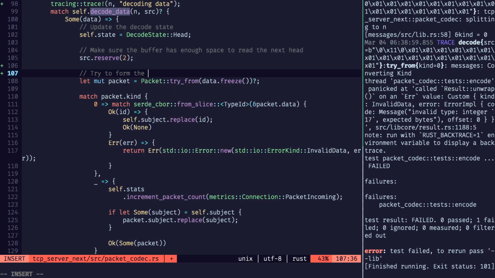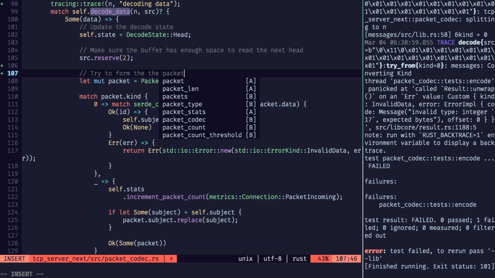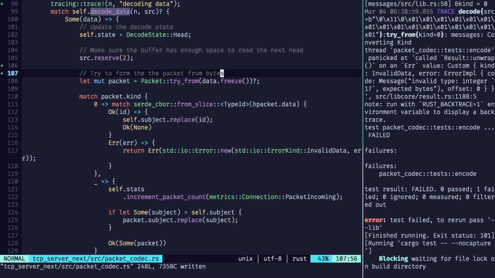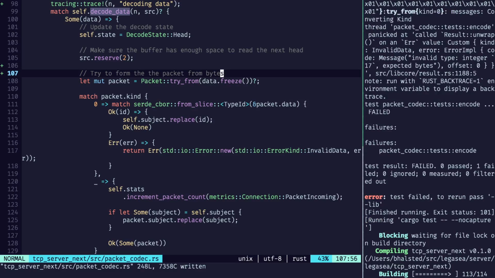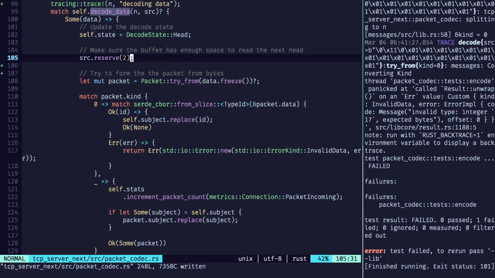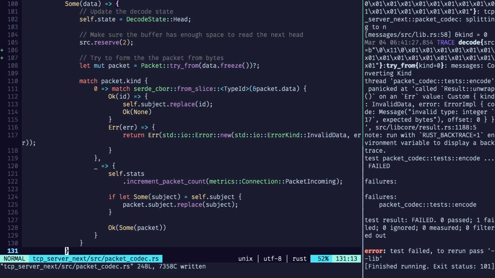Try to form the packet from bytes. And try to do this after we actually finish reserving the data and all that. Want to make sure everything's fine there, that we've completely moved the cursor forward on that read head before we end up doing that.